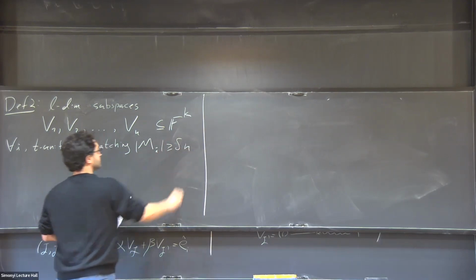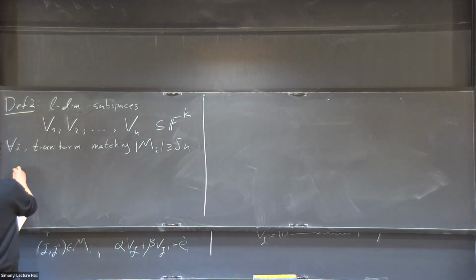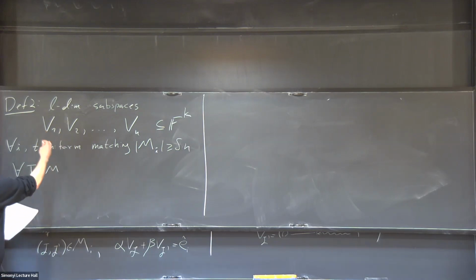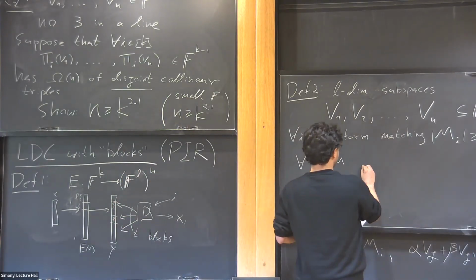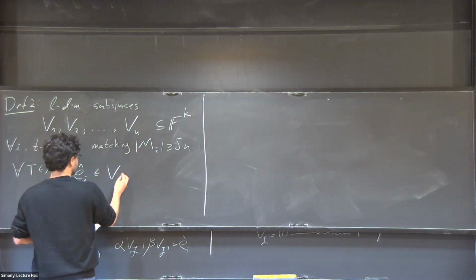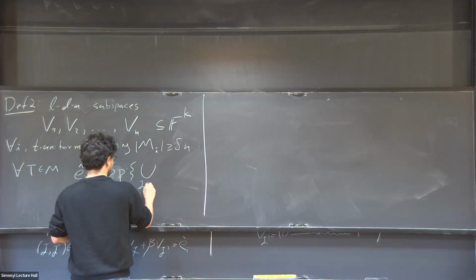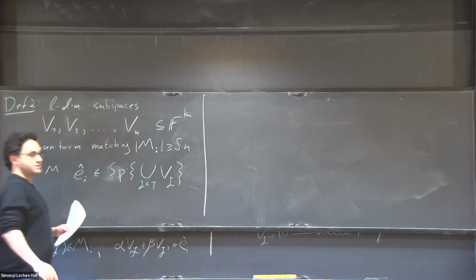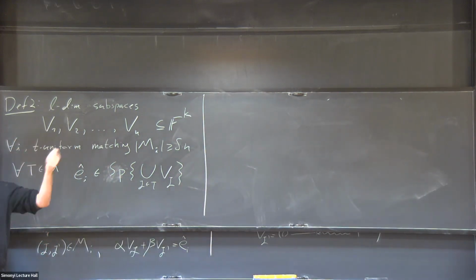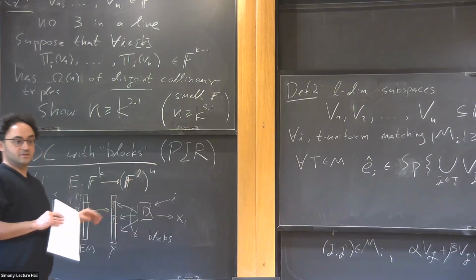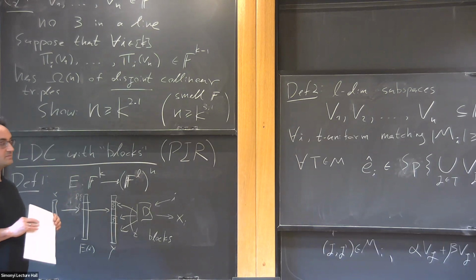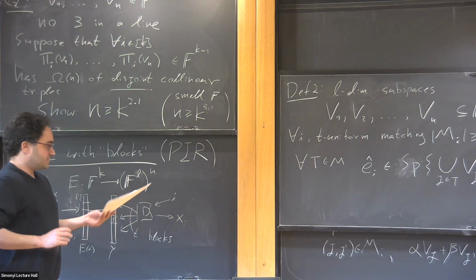that has at least delta n tuples. And for every tuple, if you look at the subspaces indexed by this tuple and you take all of them together, they would span Ei. So you can write there is a sum of subspaces, or just the span of the union. So you can pick one vector from each of these T subspaces and that together would span Ei. And again, the same proof shows that these are equivalent. So this is the definition. Clear? Because I'm just allowing for blocks, but suddenly this becomes interesting.